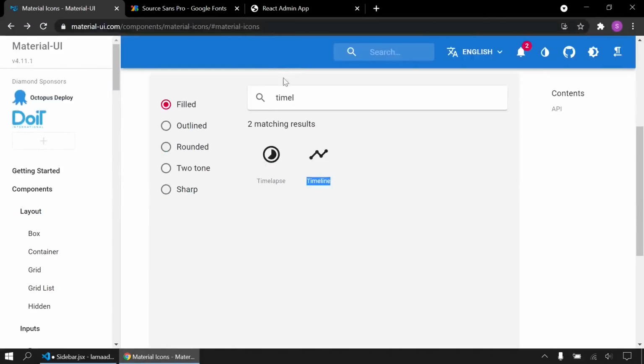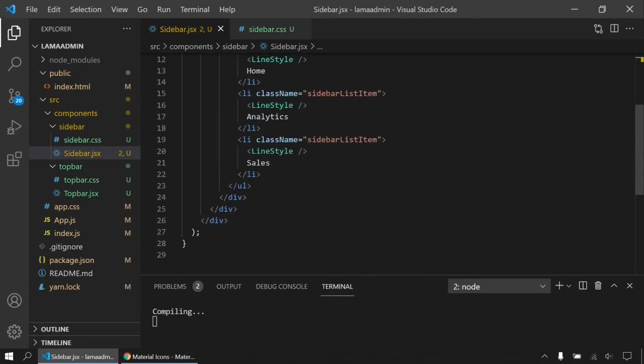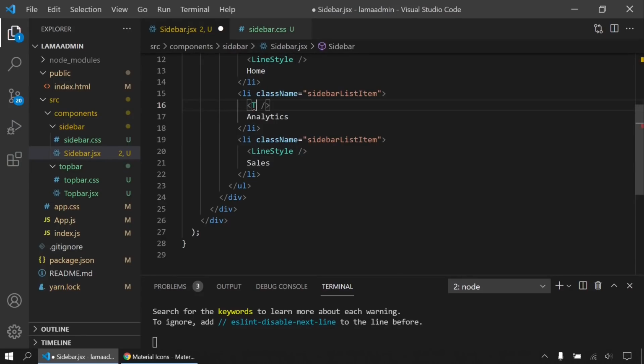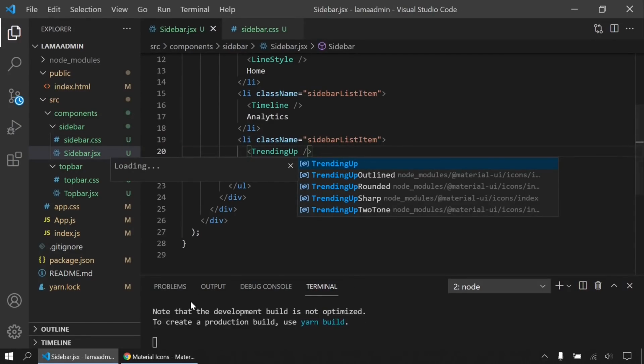And third one will be trending up. This one. Okay, let's change them. Timeline and trending up. Let's see.